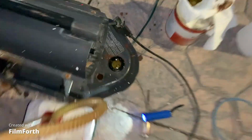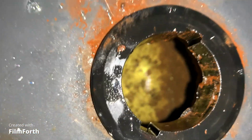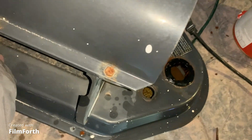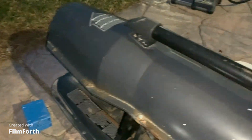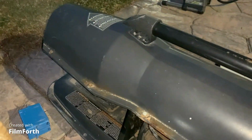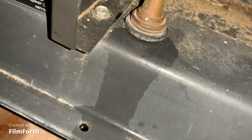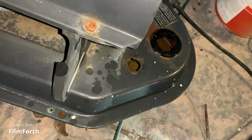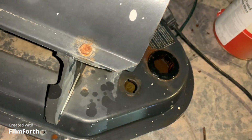So I figured out the problem. It was just super low on fuel, so I just put this entire thing of old diesel in it. As you see, it's not looking good at all for this thing. So we might be able to save the tank, we may not be able to, I don't know. But we'll find out now that we're 99% sure that we have enough fuel to start it. I don't know how it happened to this thing, but it's probably just plugging up rust. That's probably what's going on. It's just taking on rust.